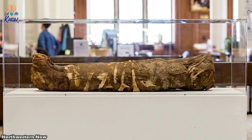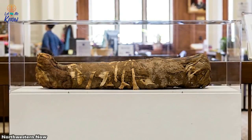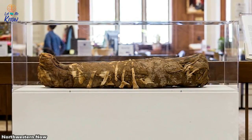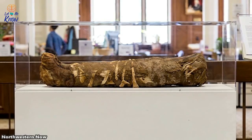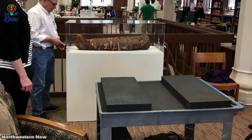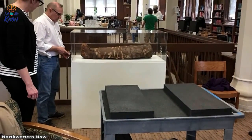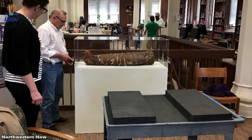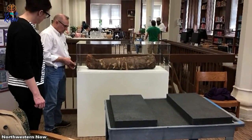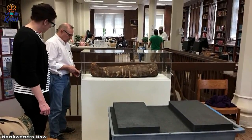Speaking to the Chicago Tribune, Professor Walton said, 'We can't do this with any other technique. We're really pioneering new methods of looking at intact objects without having to take an actual sample of them.' Professor Walton added, 'That's what we're trying to do with all this analysis — to unpack who this person was. We're trying to construct the narrative.' And after the scientists had spent 15 hours scanning the mummy, they found a considerable amount of new information inside it to analyze.